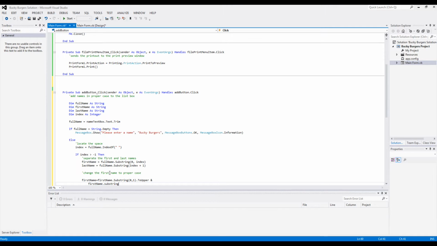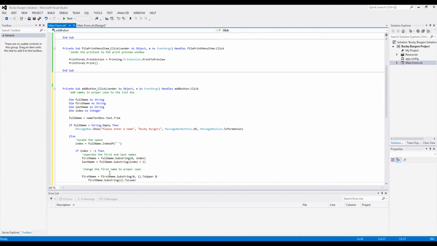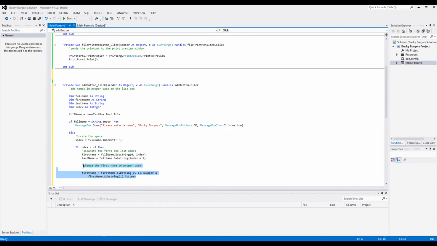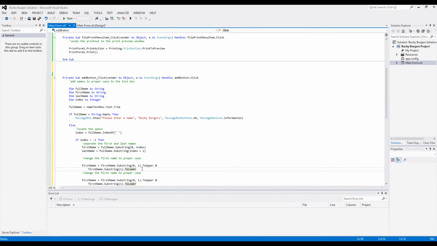Substring, so the first character has uppercase, and then everything else has lowercase. Similarly, I'll copy paste this, and same thing for the last name.